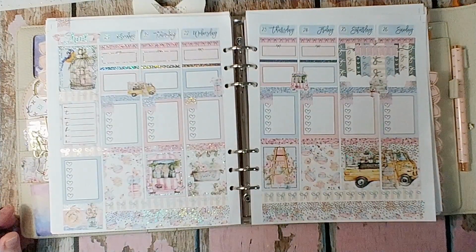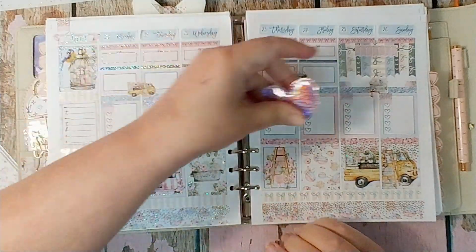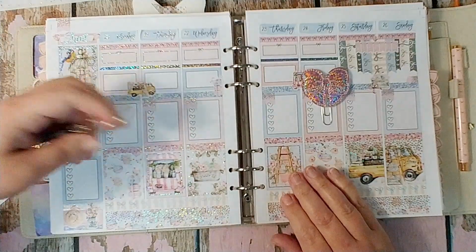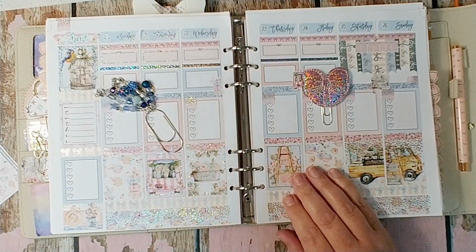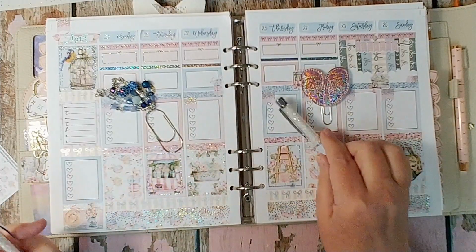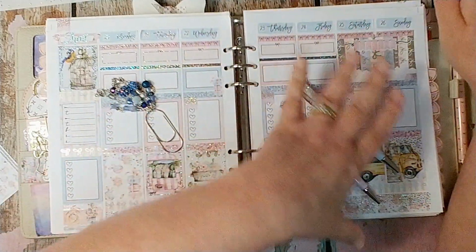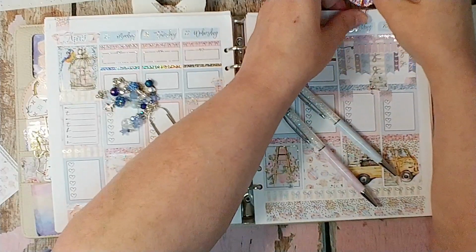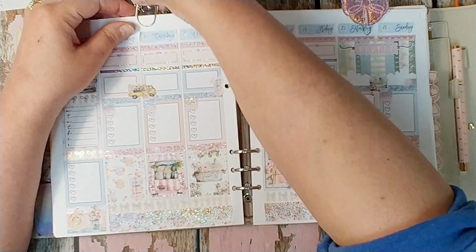Okay, here's what the spread finished looks like in my notebook. Oh, I love it. This is going to definitely be one of my favorites for the year, I'm pretty sure. I'm going to add a 3 glitter peas bow clip, a beaded clip that I made, and I'm going to pull over my pin gems and decide which one I want to use. I don't remember. I think I went with the pink one. Bow clip, 3 glitter peas note. You hear me scratching because I don't want to forget.